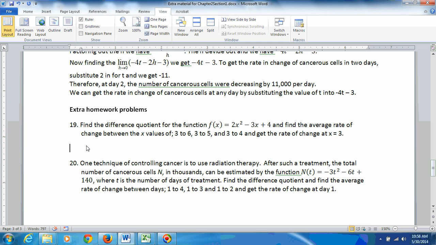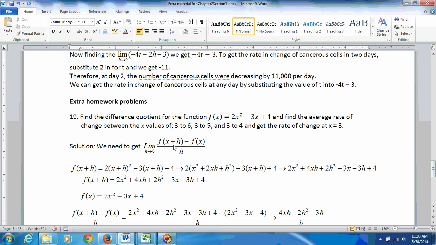So let's do a little bit of this. I'd have to get f of x plus h. I'll pause while I type this up. If we were asked to do this problem by hand, or what is the slope of the linear function we get when we work out this limit as h approaches 0 of this difference quotient, we'd have to work it out by hand. The f of x plus h on this, put x plus h into the function, it would be 2 times x plus h squared, then minus 3 times x plus h plus 4.